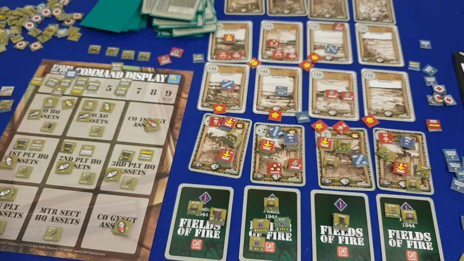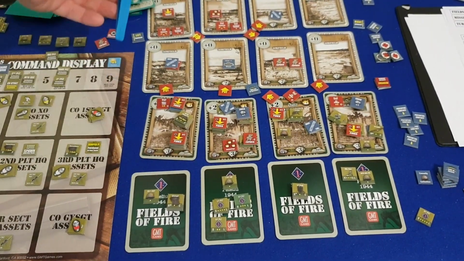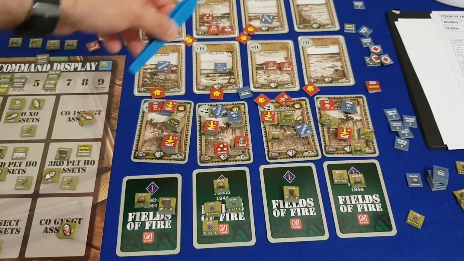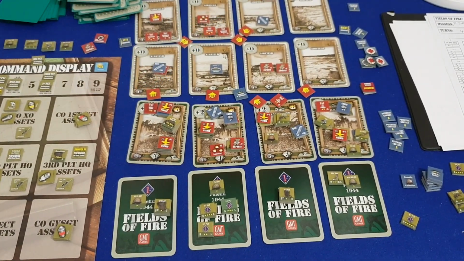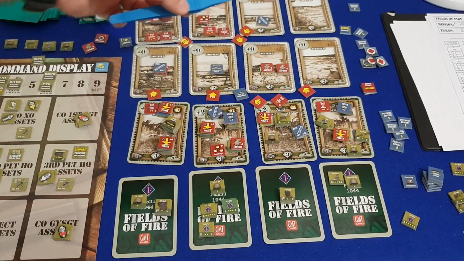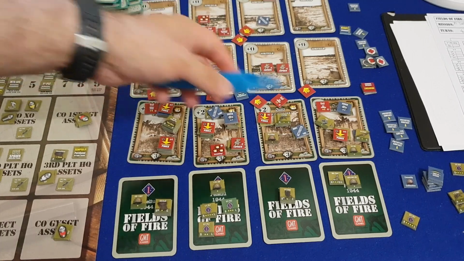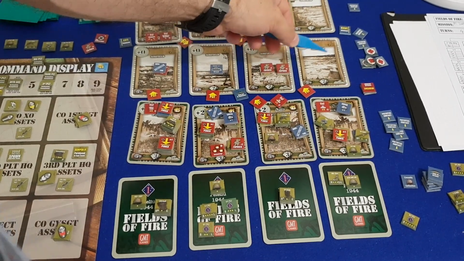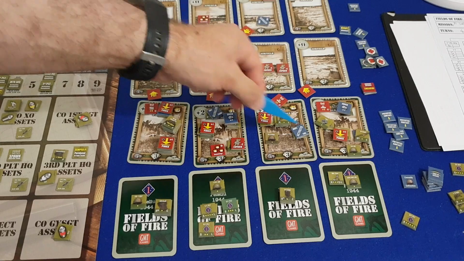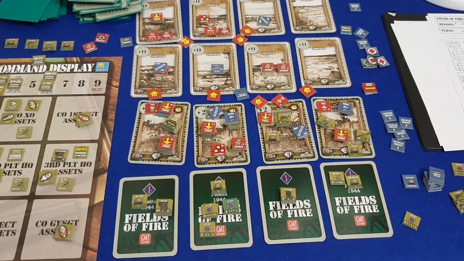Now, interesting thing about mortars, on-map mortars in this game, is that normally we can only fire straight lines or diagonals, with the exception of mortars. When mortars are doing what's known as an indirect lay, i.e. they're firing up in the air and down, they can fire anything within their range, but they can do kind of a knight's move, so they can actually fire here, not just there and here from this spot.